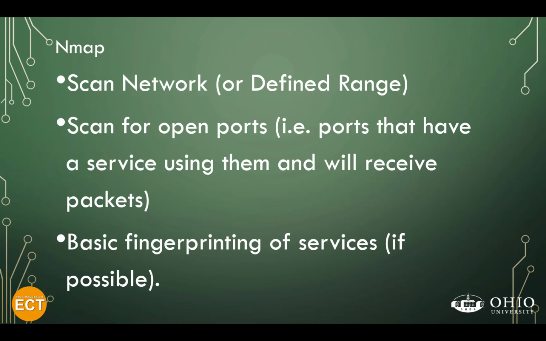The last thing it does is basic fingerprinting of services, if possible. So we know it's port 22. We can poke it and it'll respond with an open packet and say, yep, I can respond to packets here. And we might be able to do some basic fingerprinting of what's going on. Now, SSH is kind of a bad example of this, but if we were to do some DNS poking and you're a DNS server, we can run several queries, and the way it responds might tell us what version of the DNS server. Using BIND 8, using BIND 9, I can tell basic versioning of what's going on with some of that.